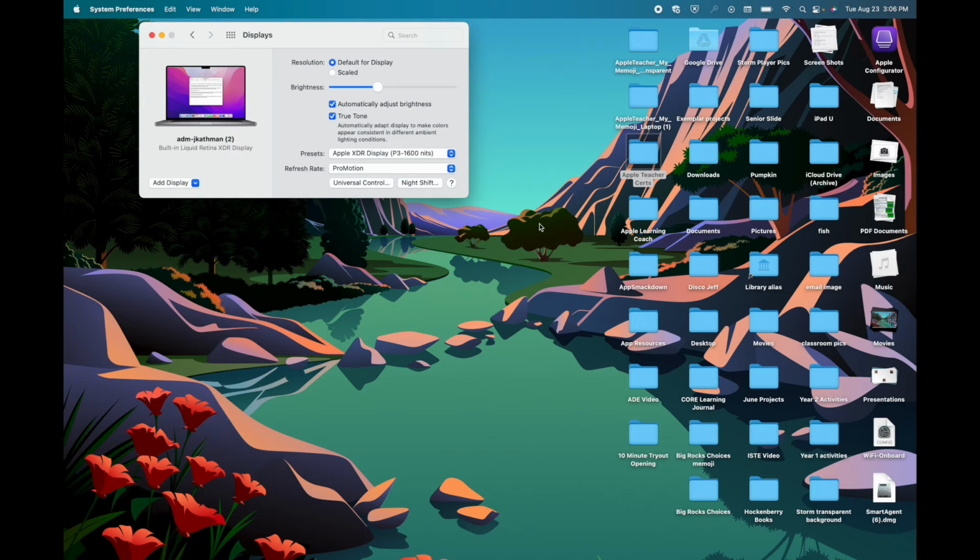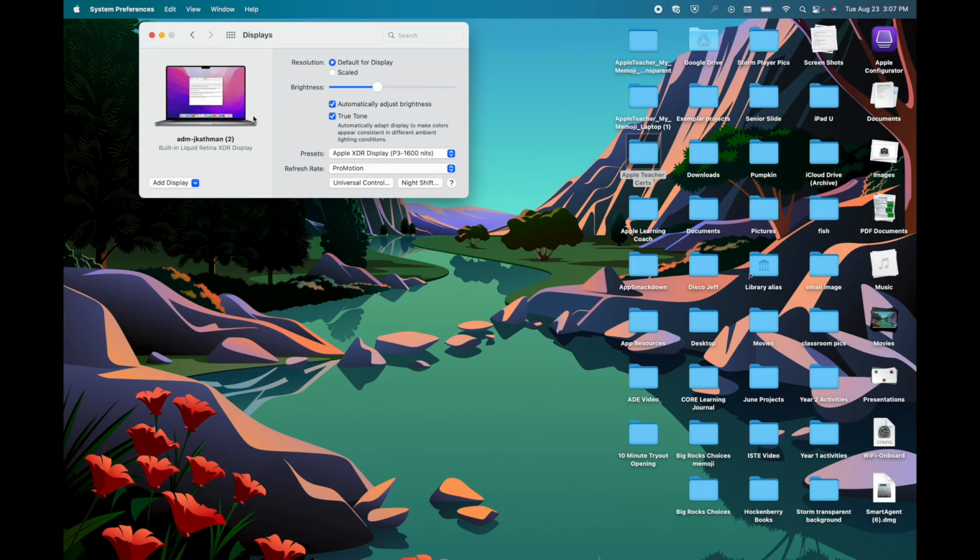And so on Wednesday when we are talking about this, if you have a question about this, please pull me over, because one thing a lot of teachers will do is they won't mirror this display. Instead, they'll set up their projector as a second display so they can put something like a movie up on their projector and then still be doing some work over here on their main screen, and their students don't see it. There's lots of reasons for second displays. Obviously, if you bring in your own second screen and things like that.